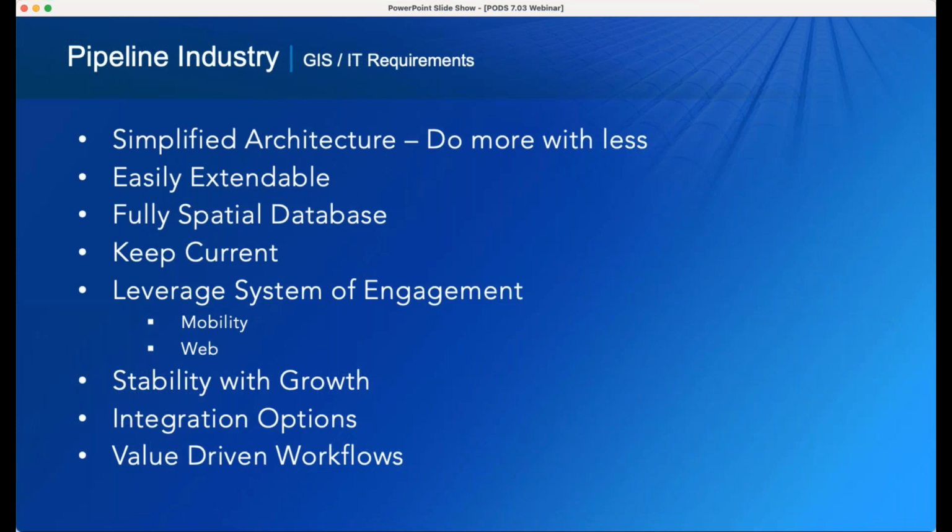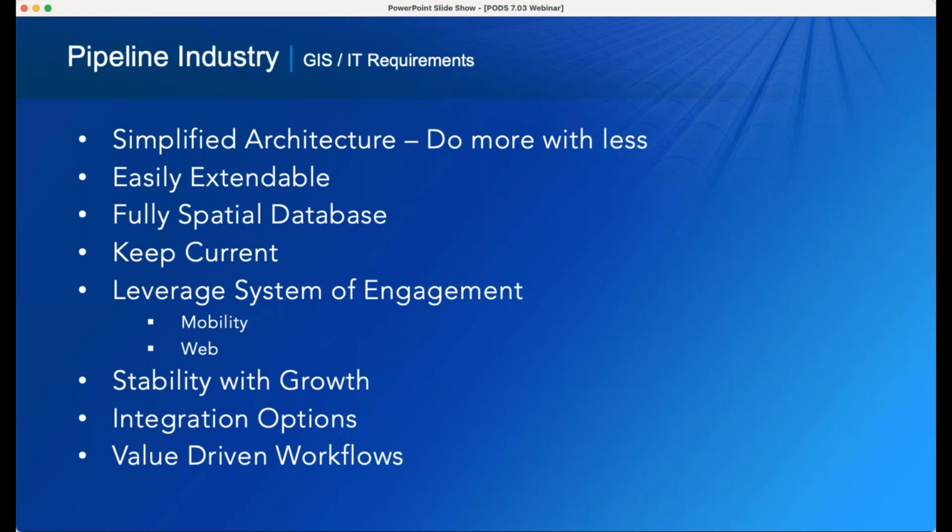Now, if we drop a level below that and talk to the IT folks that are managing these GIS systems, what are they trying to accomplish with these new tools and these new technologies? This idea of a simplified architecture. A lot of things that we're showing today, we've been able to do for years and even been able to do on PODS Relational, but it took a lot of glue to stitch all those tools together. And what we find is that as time goes on, people leave the organization, it's really hard to keep these systems maintained.